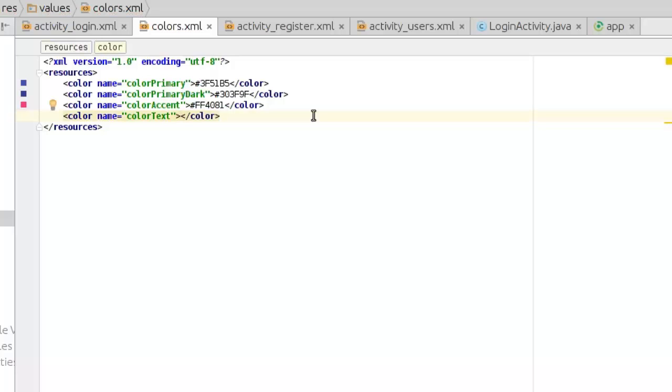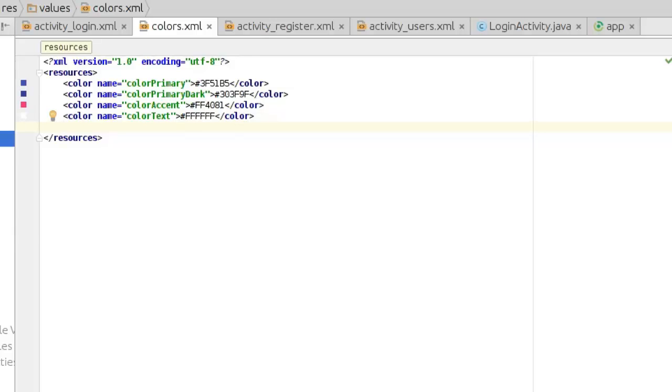This will be white, that's hash F six times. And let me have the text tint. We just take the text color, so we just maintain that. Just introduce that alone for now, and go back to our activity.